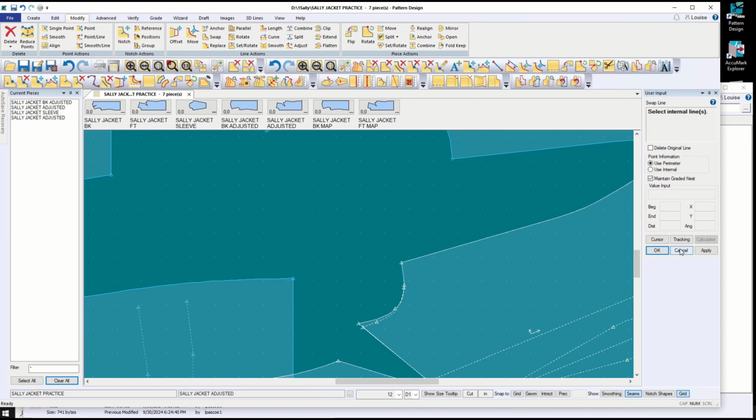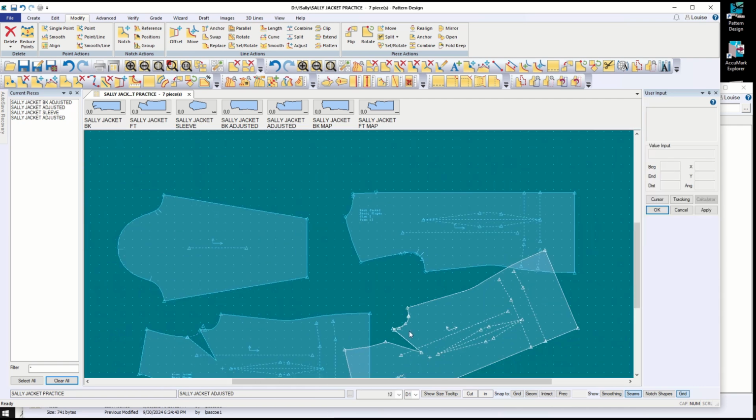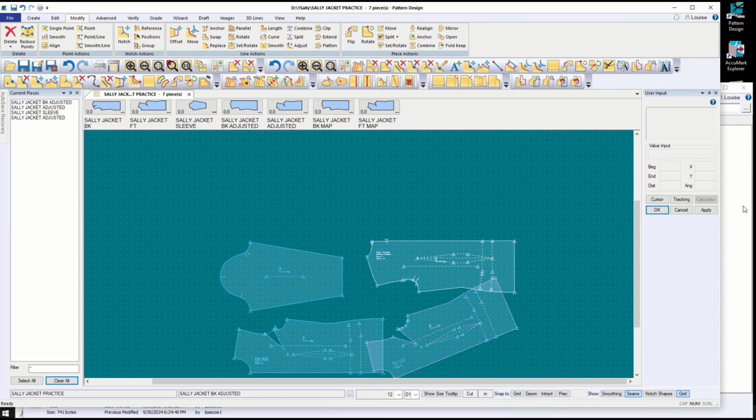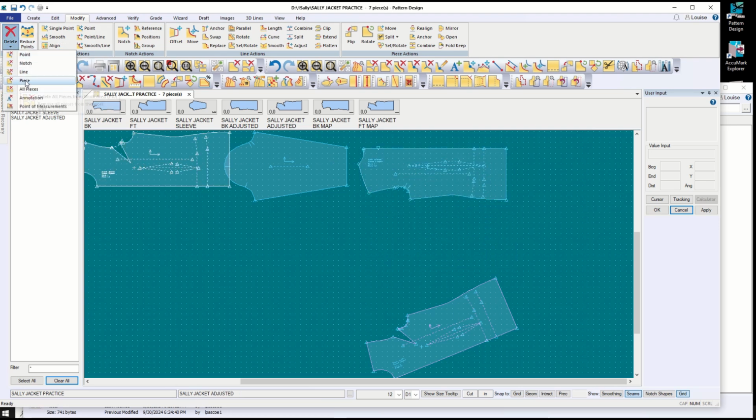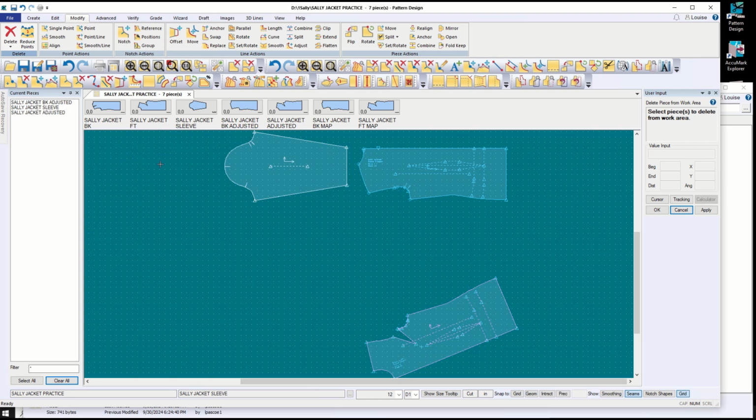And look at that, it worked. So I'm going to delete it. I don't need this one on the screen. In fact, I'm going to delete that one because I don't want to save that version.